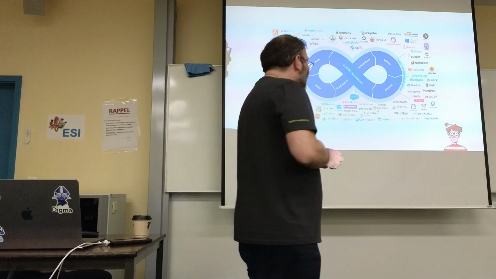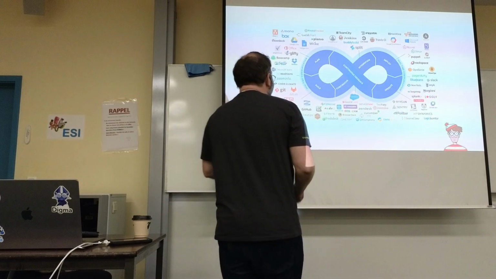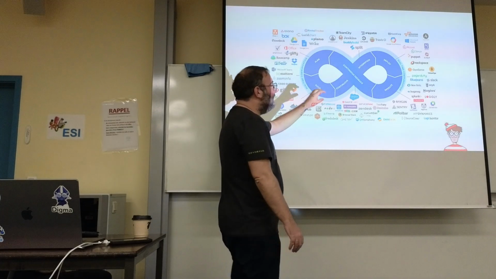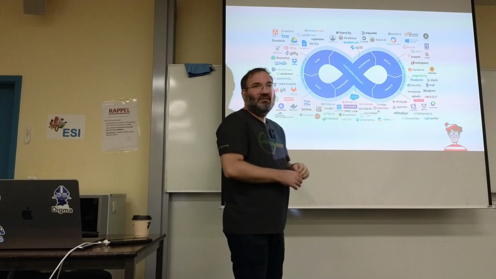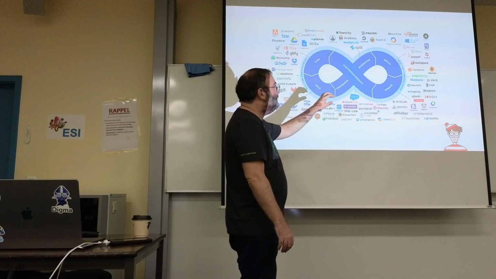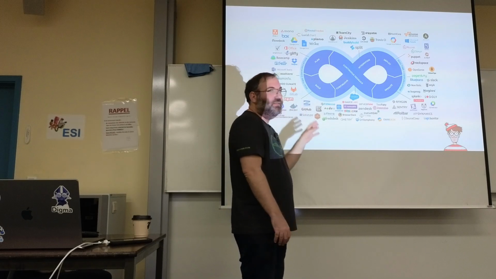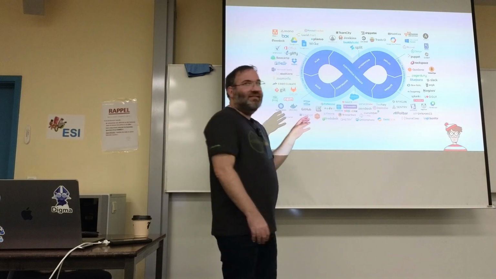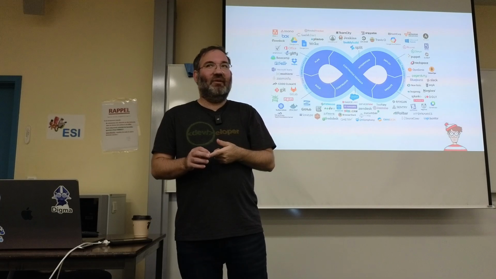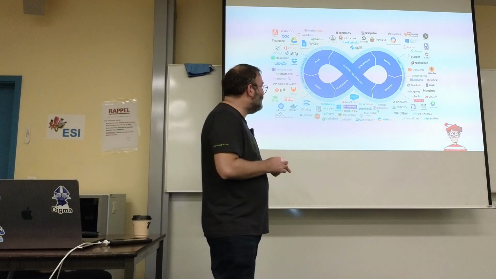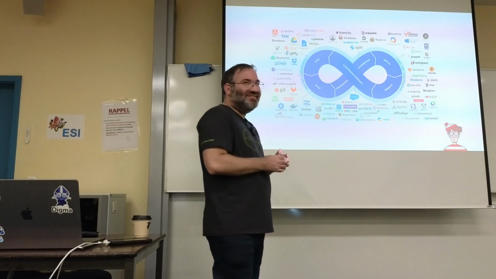So you may notice that this is a very fancy diagram, and there are a lot of tools associated with each phase of the DevOps cycle. So we have tons of build tools, tons of continuous integration tools, tons of deployment tools, as it should be. If you check continuous feedback, you will see two things. First of all, a very suspicious lack of any tooling whatsoever. And B, somebody decided that Salesforce was a good continuous feedback tool.